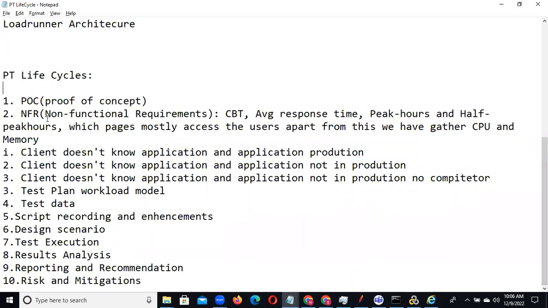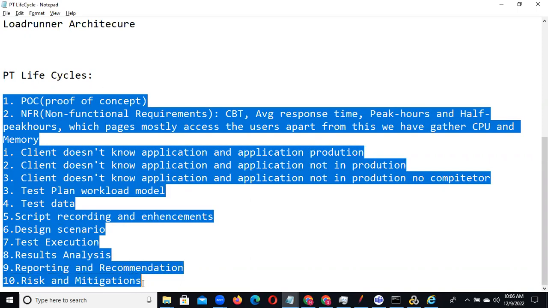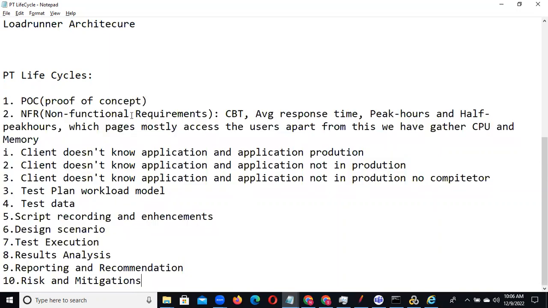POC, non-functional requirement gathering, test plan and test data preparation, script recording and enhancements, design scenario, test execution, result analysis, reporting and recommendation, and risks and mitigations. We need to explain everything. For performance testing, these 10 points we need to do. This is end-to-end testing. We can discuss the LoadRunner architecture and all these things in tomorrow's class.